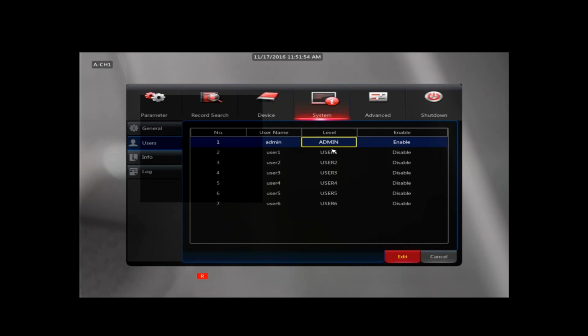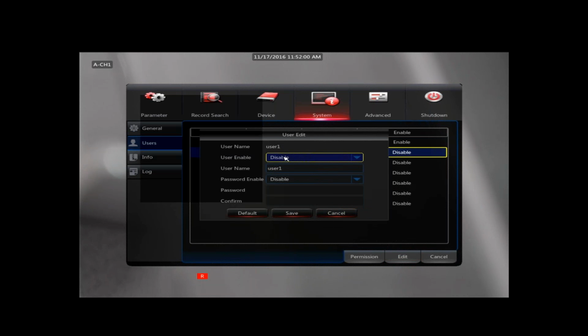Now, if you want to set a user, I enable user 1 password. I can enable a password, put a password in, and it needs 8 characters for the password, guys. And let's say it's already set up, I can disable the password.